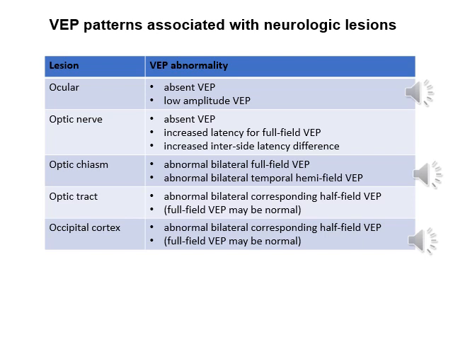If there were a lesion at the optic chiasm, we may see abnormal binocular full field VEPs, but more specifically, we would see this abnormality showing up when we test the temporal hemifields of both eyes. And that's because the temporal visual fields activate the nasal retinal fields, and it's the nasal retinal fields that cross over at the chiasm. And so if there were a lesion at the optic chiasm, then it would be this stimulation of the bilateral temporal visual fields, which activate bilateral nasal retinal fields, that would show the abnormality.